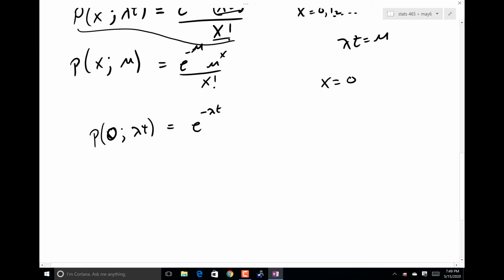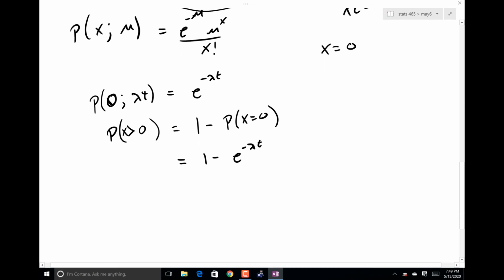And you're like, well, that's interesting. So this is the probability of getting 0. That's right. Well, what's the probability that I get more than 0? Probability that I get greater than 0. Well, I know, yes, I do. The probability that I get 1 or more is 1 minus the probability of getting 0. Yes? Right? That's what I meant to write. You see this? And so if I do that, well, what do I get? This is 1 minus this. That's cute.